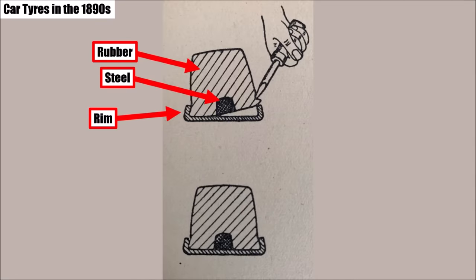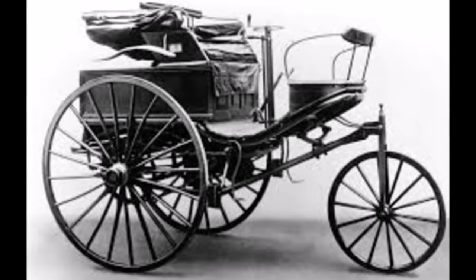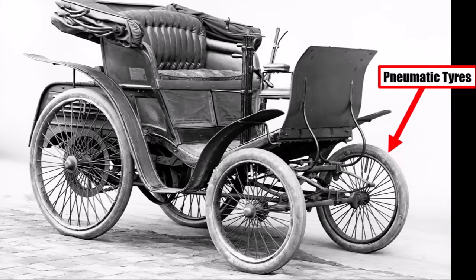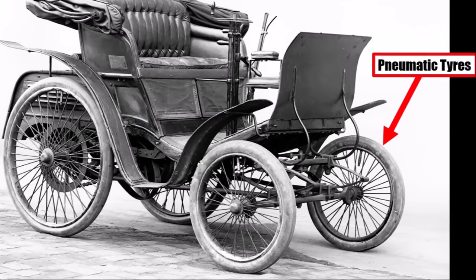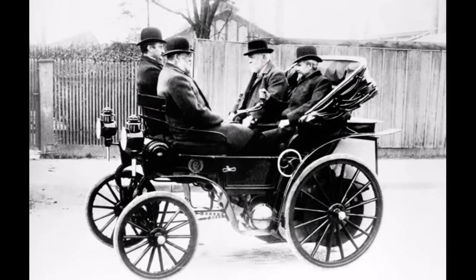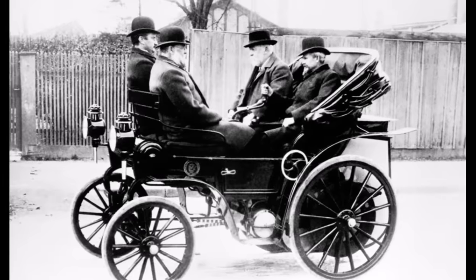Putting these tires back into the rim was one of the main jobs of early car drivers. You needed a large screwdriver and a lot of force. At the same time, you jacked the car up but couldn't take the wheel off, so it was much harder — and you did this outside in any weather. Later in 1897, pneumatic tires came up: a tube inside and a tire outside. There was no split anymore so that problem was solved, but suddenly the many horseshoe nails in the roads became a problem. People had flat spots all the time, so drivers started carrying spare tubes with them. But this technology was pretty new and there were lots of different sizes, and pretty often the spare tubes didn't fit and the broken one had to be fixed at the side of the road, only to fail again after a couple of kilometers.